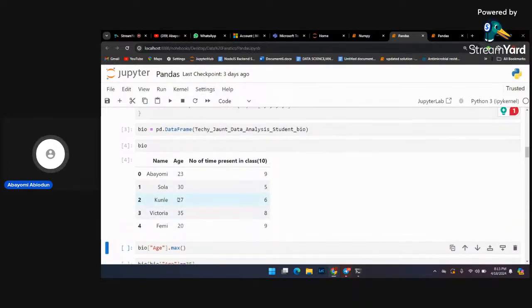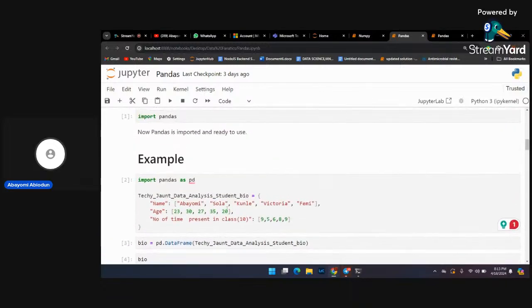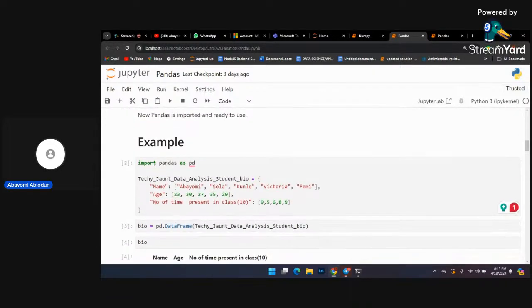You can see here that I've created a table with name, age, and numbers of time present in class. And you see here that I have Abayomi as the 0, I have Shola, I have Kunle, I have Victoria, I have Femi. So all these, then these are their age and these are their numbers of time present in class. So you can see that this is just the basic data I use.